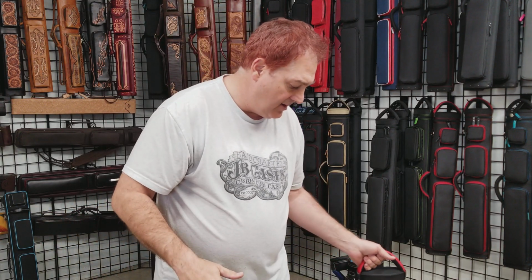So yeah, that's really my best advice for cleaning JB cases. I hope this helps you understand the differences between the cases, the removable and not removable interiors. Right now, all of our interiors are removable, so that's how we do it. And there you go. So thank you again for using JB cases, and I hope this helps you keep your case clean and feel confident and good about our interiors and how they're protecting your cue.